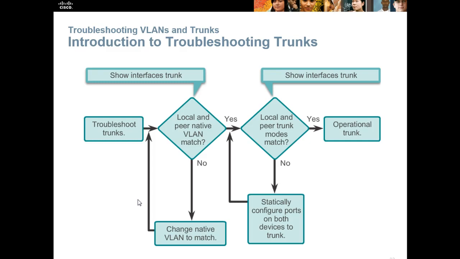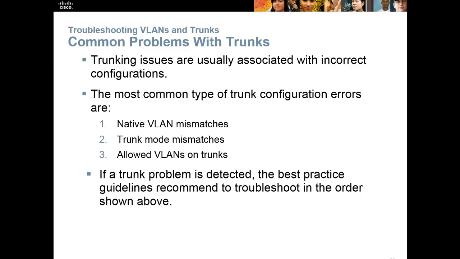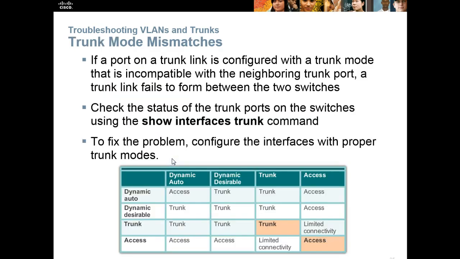Same with trunks. If you get a couple of things going wrong, you have to stop and think about it and think like a trunk and say, have I been given permission for this to go across? I've had all of those happen to me in troubleshooting switching issues. All right. And they're usually incorrect configurations, just like they say here. VLAN mismatches, trunk mode mismatches. I've committed all of these.